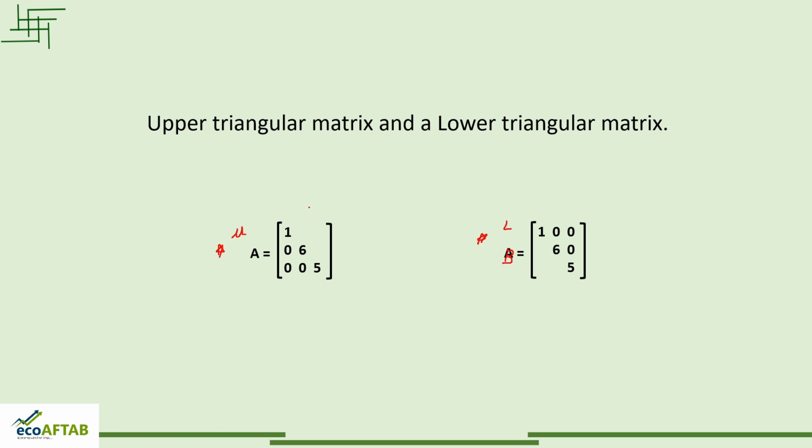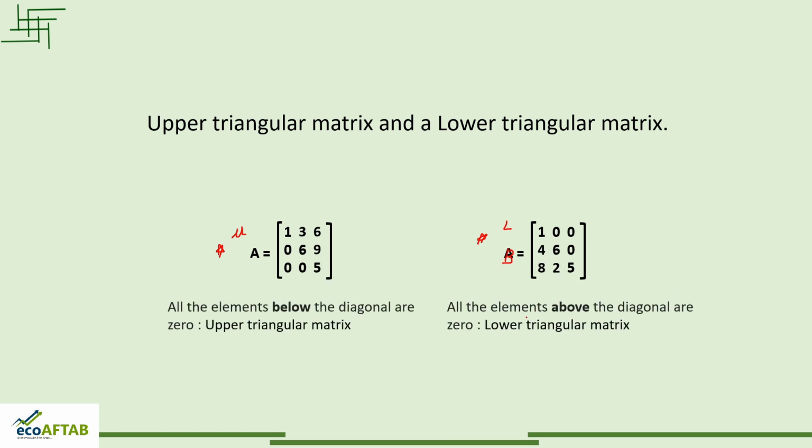Now, what do you mean by upper triangular? In the upper triangle we get the elements. Here you can see 1, 3, 6, 6, 9, 5. In the lower triangle the elements are 0. Here in the upper triangle the elements are 0, in the lower triangle we will get certain values. So, this type of matrix is called upper triangular. All the elements below the diagonal are 0, that is upper triangular. All the elements above the diagonal are 0, that is a lower triangular matrix. So, these are the various different types of matrix at an elementary level for us to know with regard to matrices.